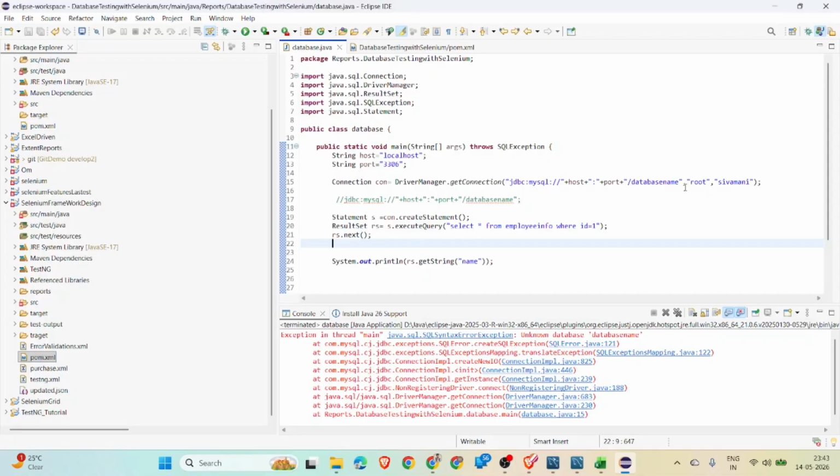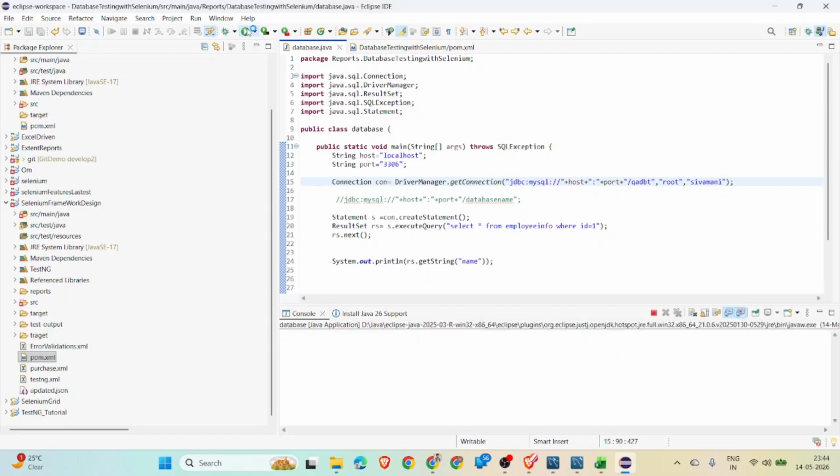Database name. Ah, here's the mistake. I kept the wrong database name. Here I give QADBT, that's our table's database name, right? So save this. Now you run.